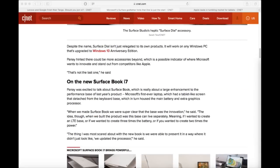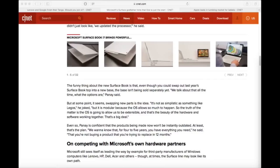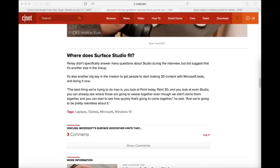The most obvious new accessories seem to be a pen, but they already have that. You know what would be cool? If they just added a touch bar onto their Surface Book. They're probably not going to do that — I find that unlikely. My imagination is failing me on what else could be there. The Surface Dial is totally different, so it will be interesting to see what else Microsoft comes out with. If you want to read more about these stories, check us out on CNET.